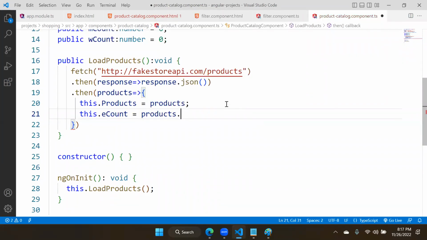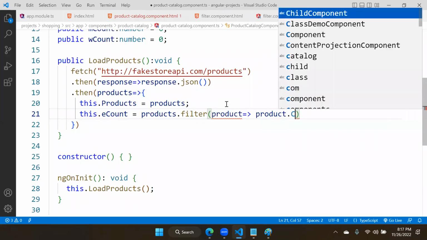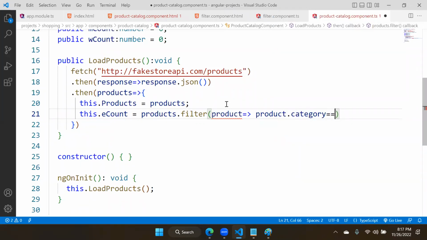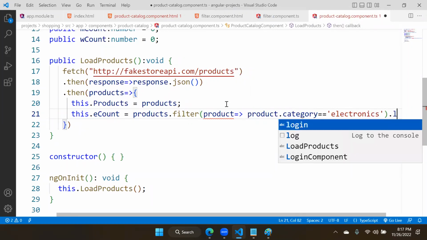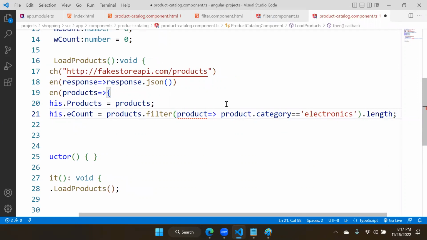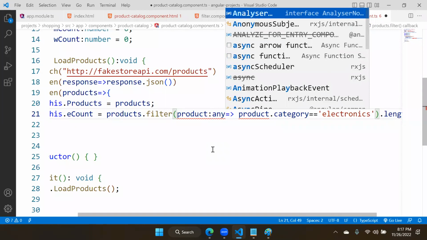So products dot, we are applying a filter. Where product implies product dot category is matching with electronics, and get dot length. And this product is a parameter. It is any type data that is coming.